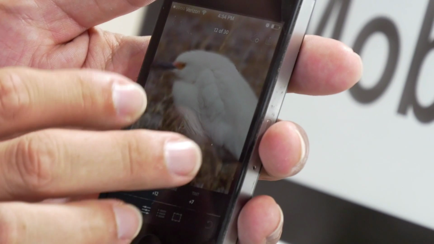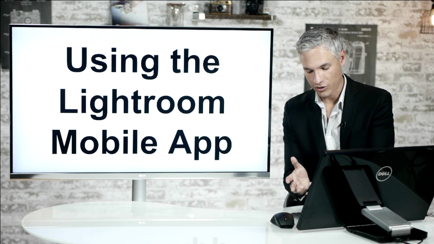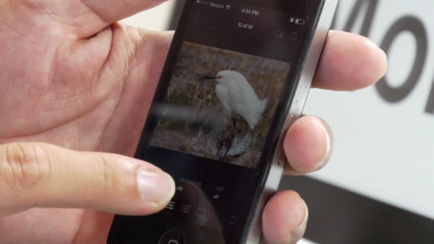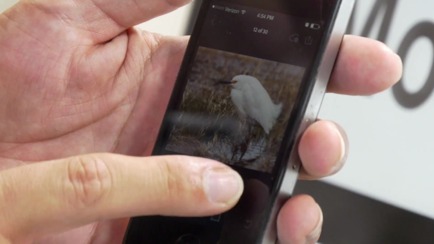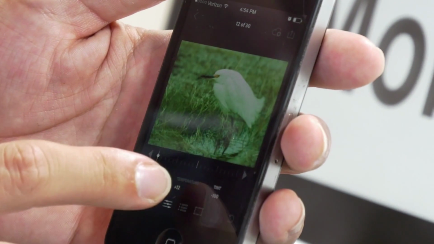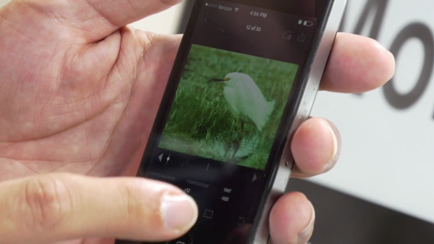and that did actually change the color temperature a little bit. And because it's a white bird, it probably is a more accurate color temperature. You can see now the temperature is set to +12. So from here, I can also set the tint. There we go. Really messed up Justin's picture now.